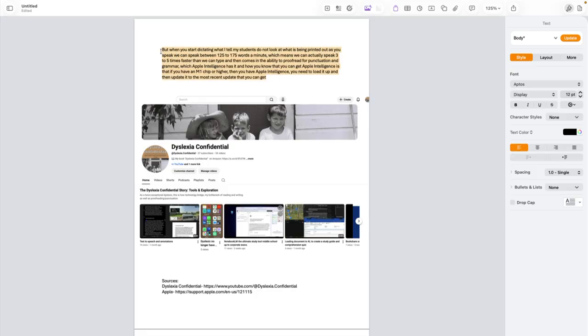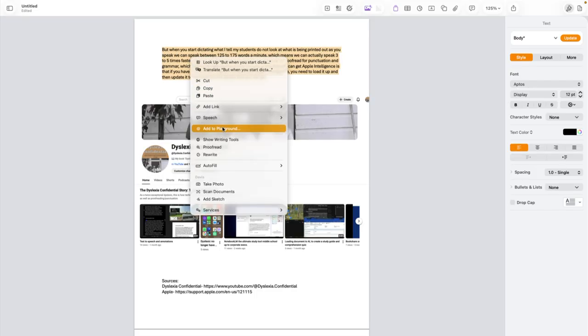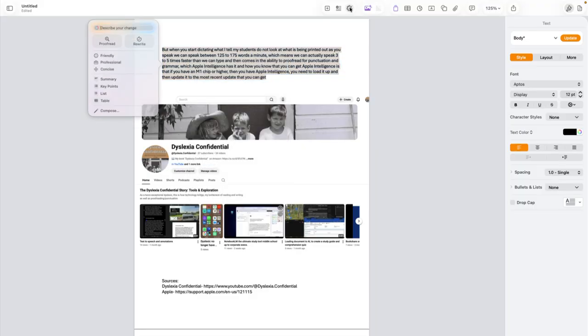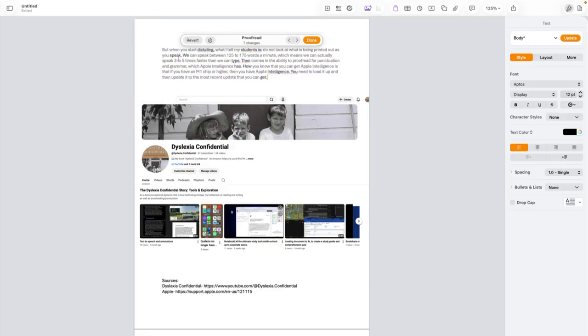So what you want to do is you want to use punctuation, what it was created for. And so with Apple Intelligence, you have these writing tools. You can also see it up here. This is also the writing tools, and you can click on that, and then you just press proofread. And so it's going to run through it. It's going to put it in place. It's going to show you briefly what changes were made, and then before you actually turn it in, you can actually have it read to you.